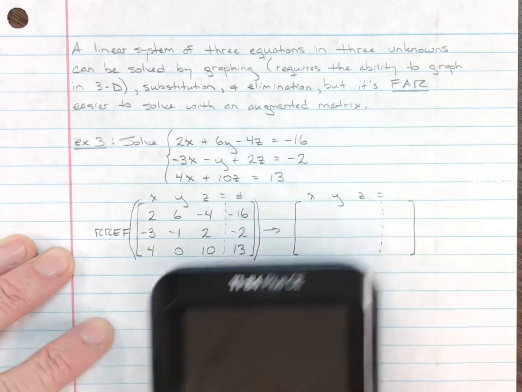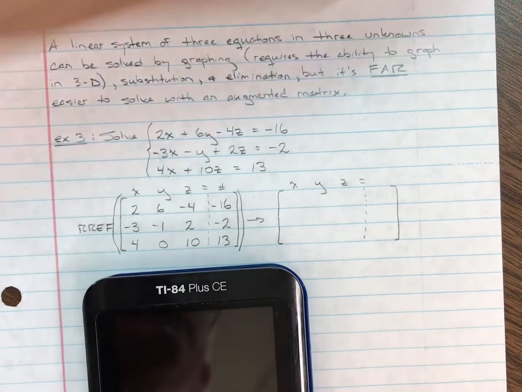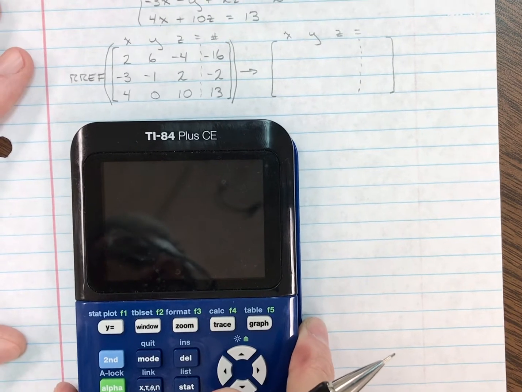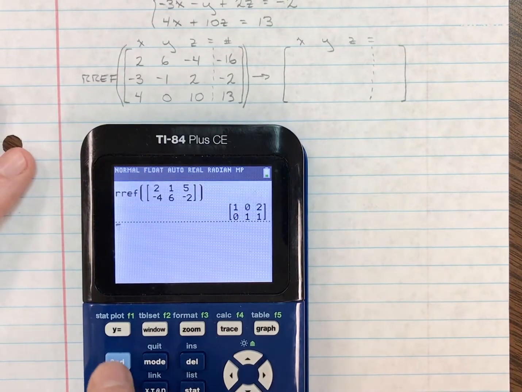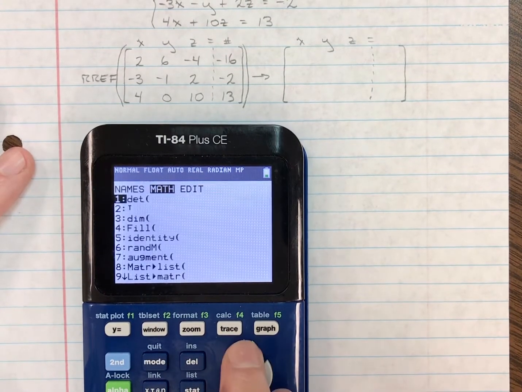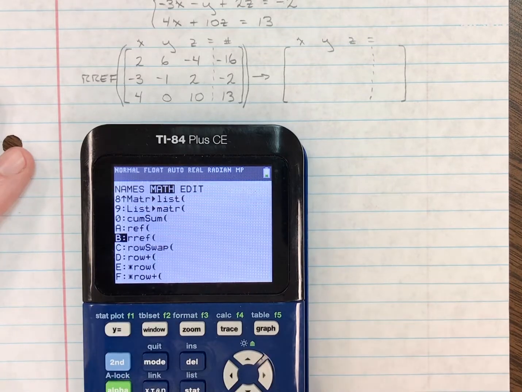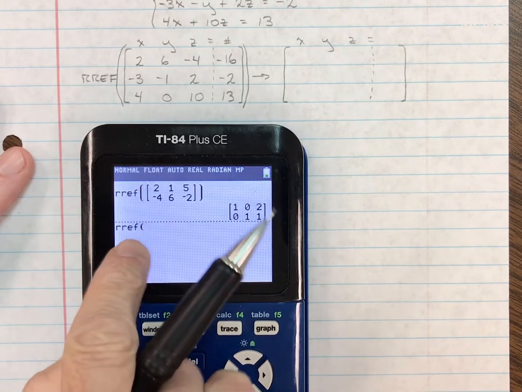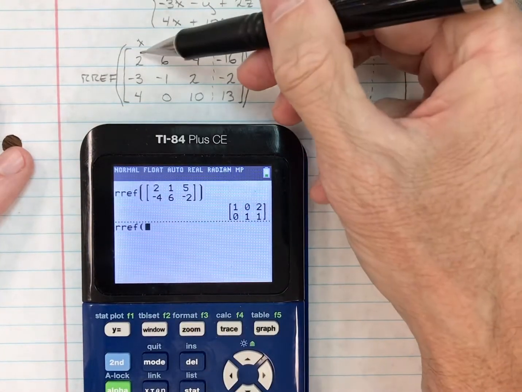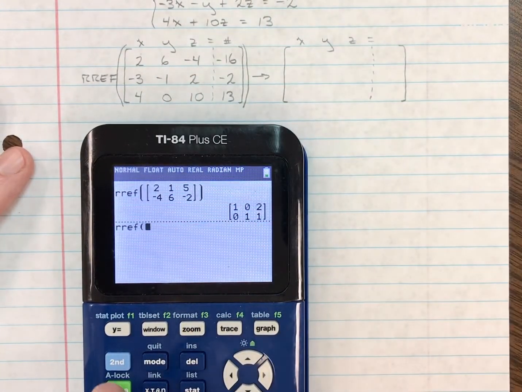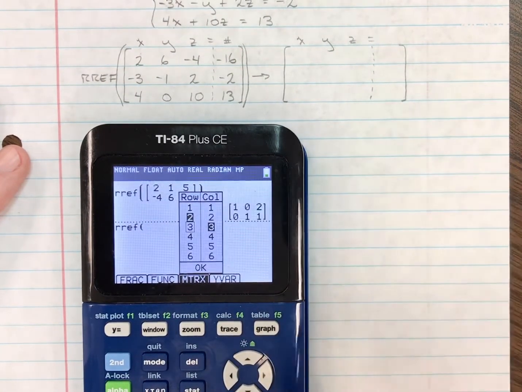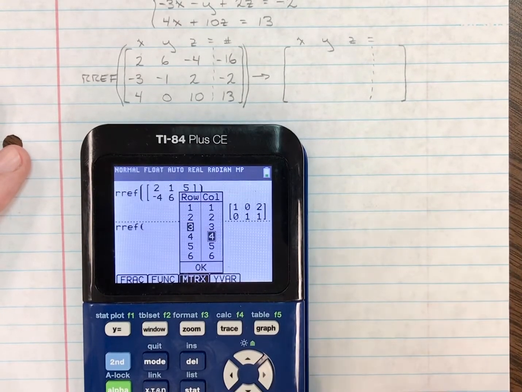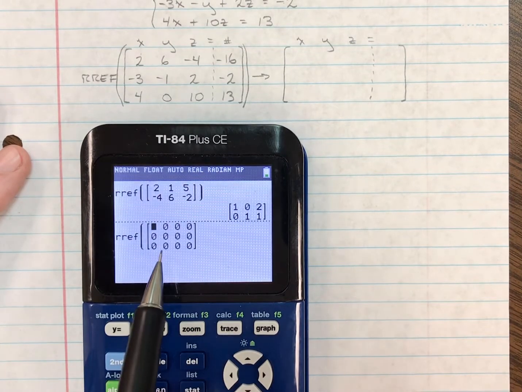Okay, let's take a look. Let me move my stuff out of the way here. Let's first go into our matrix menu. Let's go to Math, and let's select letter B, in my case, RREF. In this case, you'll notice this is 3 rows and 4 columns. So I need 3 rows and I need 4 columns to fill in. I need a scaffold of 3 by 4. There's my matrix to complete.